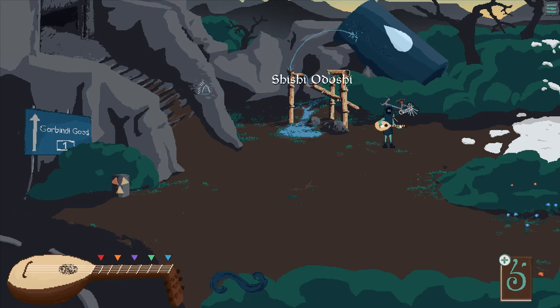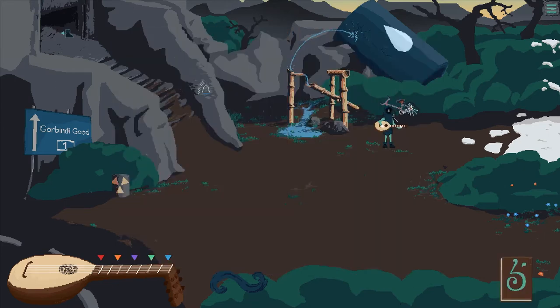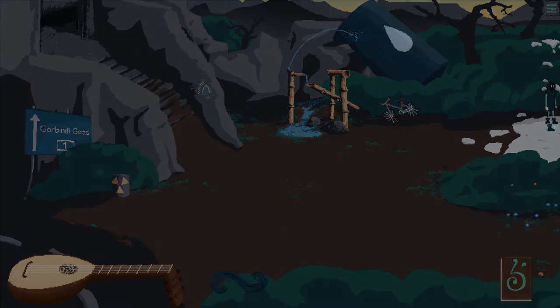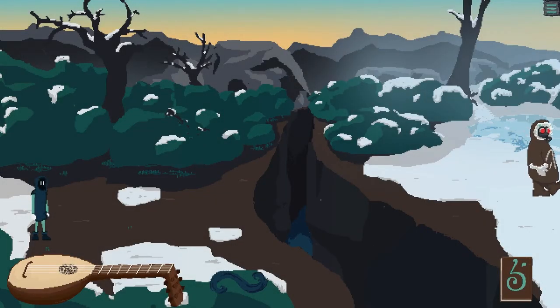Oh, I think I just learned the spell of water. So I can go back in there to fill that up, the goblet, but I don't think there's any point in doing that yet. Let's go this way. I see some snow. Who is that? Got some serious gear on.